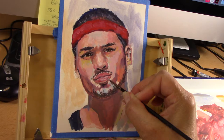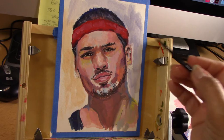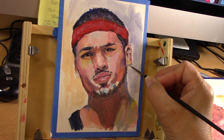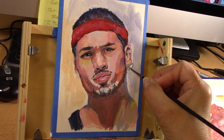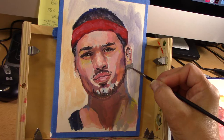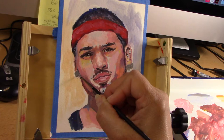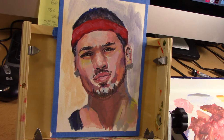We are almost done. I have to do the earrings. I almost forgot about them. I'm going to use some grays and white. They have an odd shape. I'm not going to do any detail on the earrings because it's not important. The main attraction there is not the jewelry, but the person. So all you want to do is suggest that those are earrings.